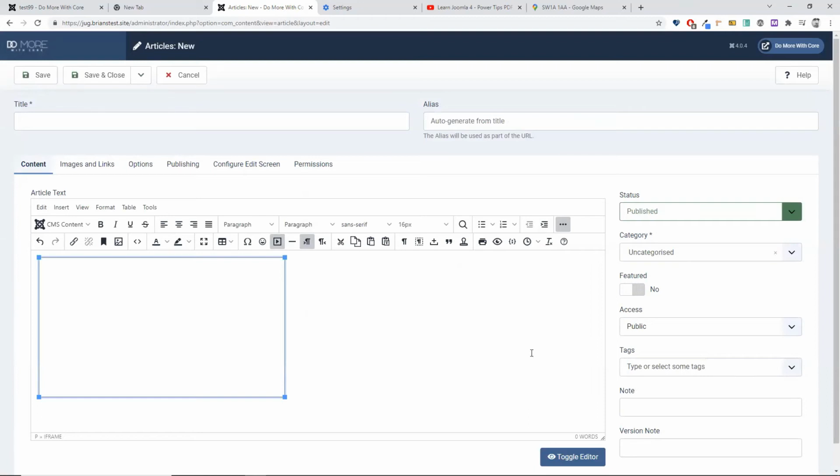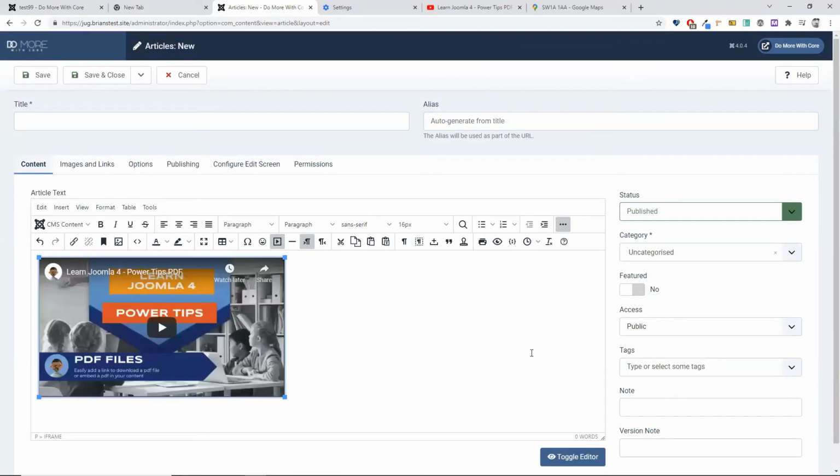And one of the many advantages of this over some of the other solutions that are extensions is that you can see it in your editor. So one of the ones that a lot of people use is called All Videos, and you just see the text and the file name. You don't see how much space it's going to use in your article.